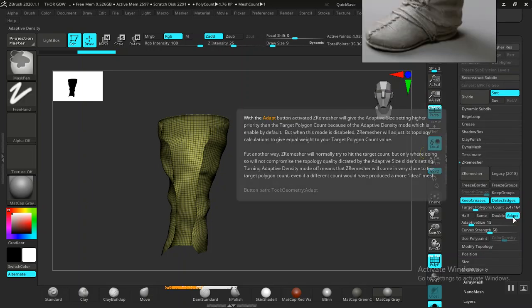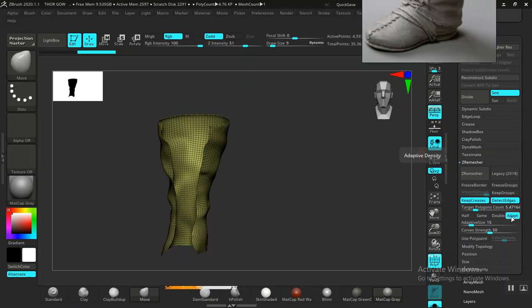With the adapt button activated, ZBrush will give the best adaptive size setting higher priority than the target poly count because of the adaptive density mode, which is enabled by default. When this mode is disabled, ZBrush will adjust its topology calculations to give equal weight to the target. Let's try this out.